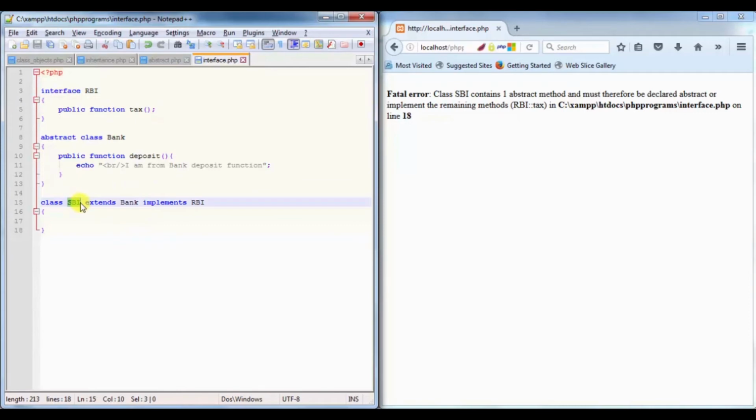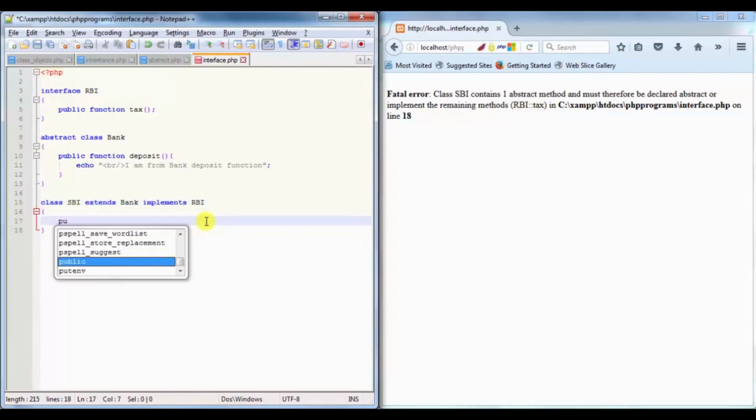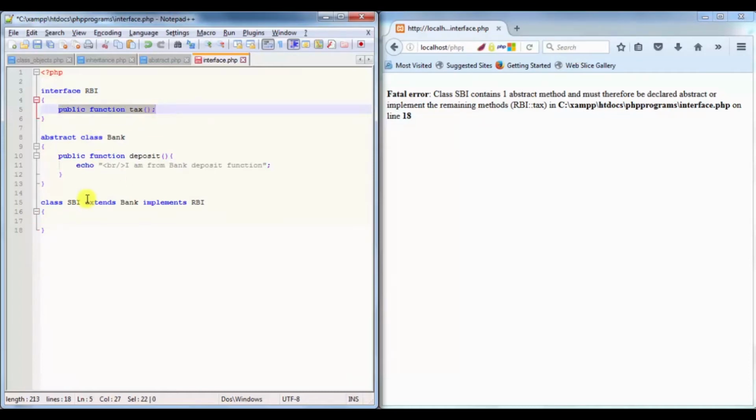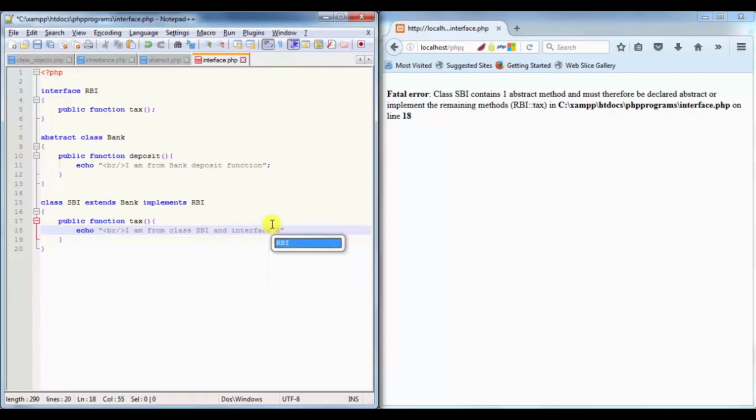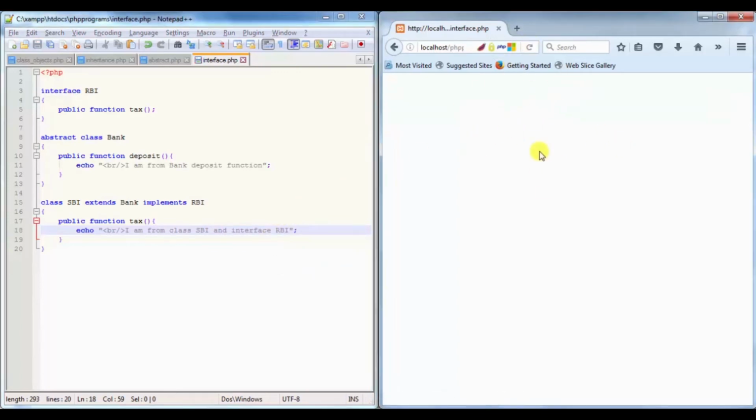SBI contains one abstract method and must therefore be declared abstract or implement the remaining method tags. So I am just going to copy and paste this over here, and define this method: echo br I am from class SBI and interface RBI. So I just refresh this, and you can see it is working fine.